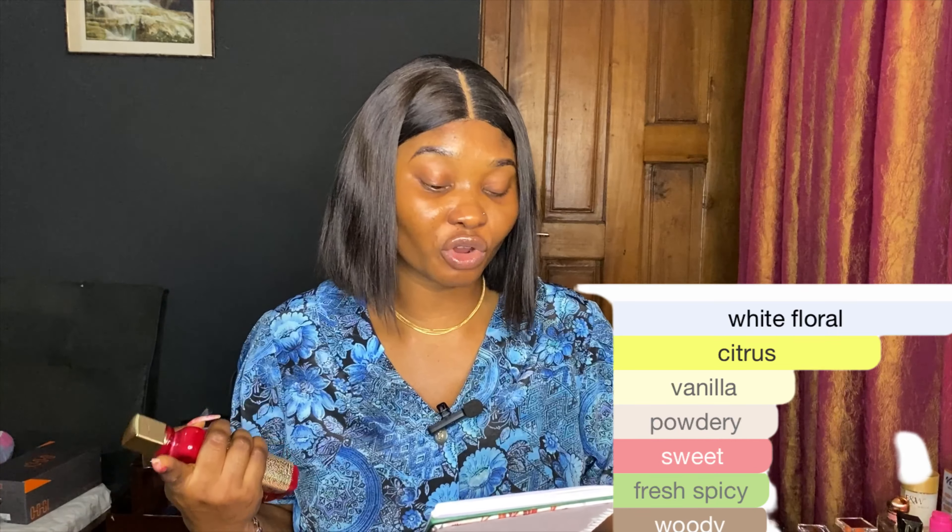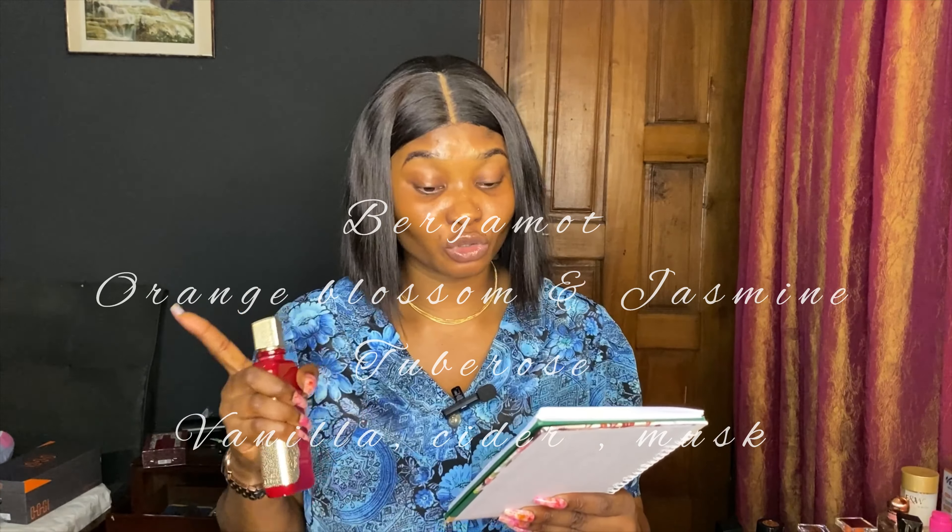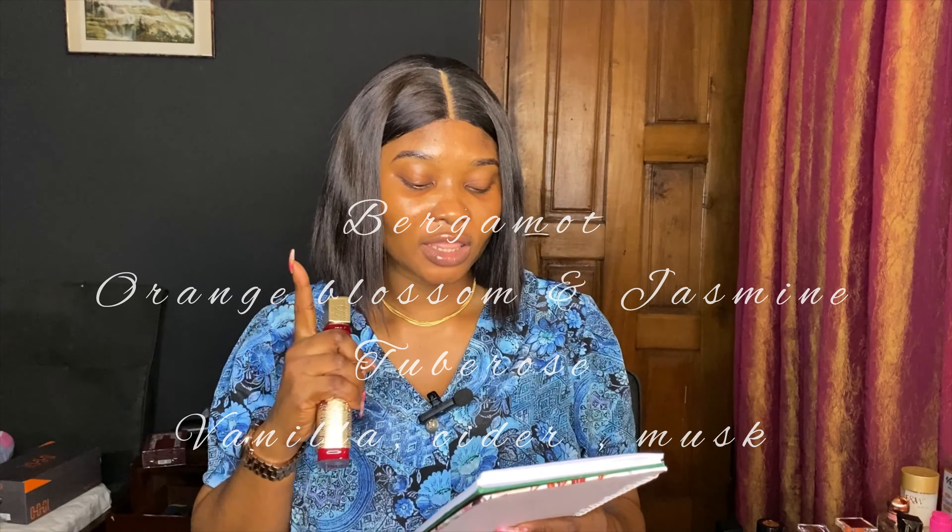Let's go — let's see how it is on the inside. Oh my god, I love the bottle! I checked out the notes of this perfume online so I saw the bottle, but I didn't really imagine it would be this beautiful. Look at what we have — this bottling gives royalty, it gives all this Arab money vibes. It's really nice. For the packaging — 10 over 10. Packaging 10 over 10.